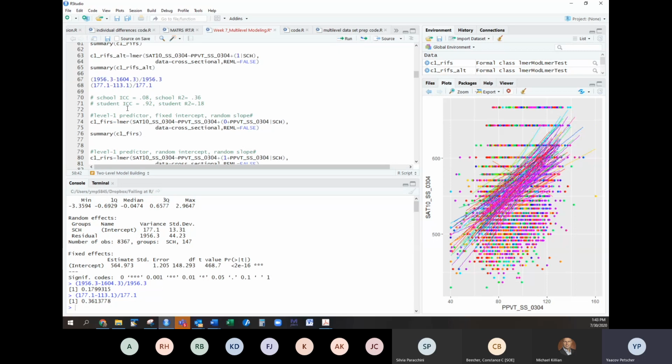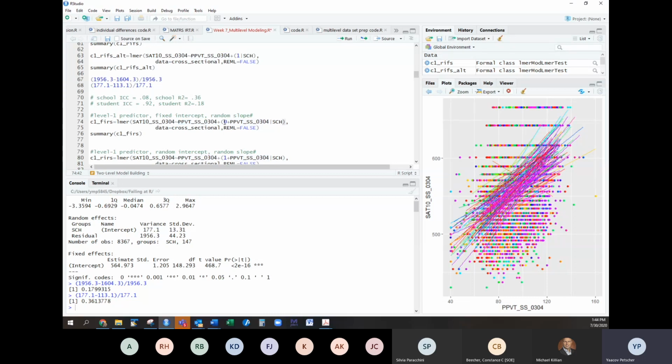Well, what if we flip this around a little bit? What if we instead said, I want a fixed intercept with a random slope, okay? Well, what I would do, like I showed before, is, the model we had was the 1 plus. So if I wanted a random intercept and a random slope, I could say 1 plus PPVT, because this is the intercept that I believe varies over schools. And then I also think vocabulary varies over schools, so I could do 1 plus. But if I think that the intercept is fixed, I need to change that to 0. Okay, so I still have the same command and the same fixed effects. I still have reading comp as the DV, vocabulary as the IV.